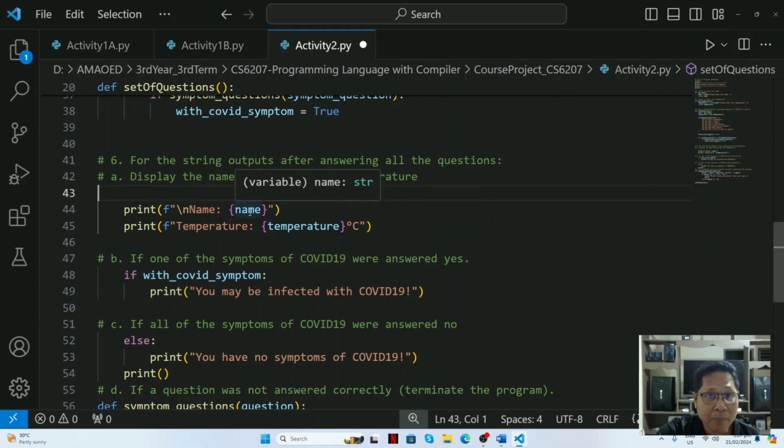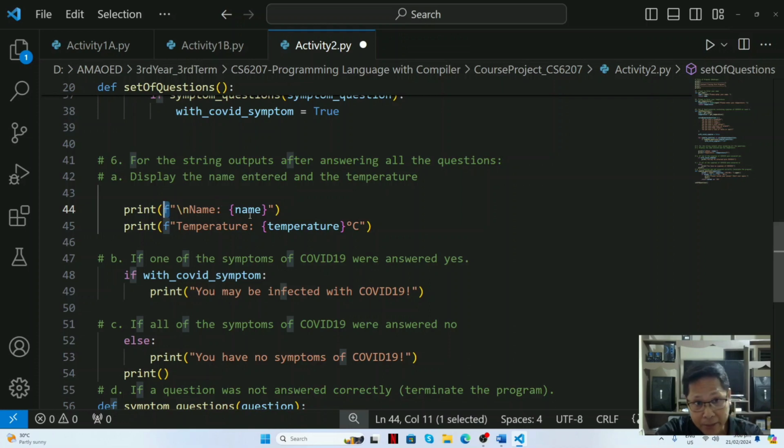Whatever the input from the user, for example, I input my name, Marijun, the name that will appear here is not "name" but Marijun. If we take out the F here, what will print is the word name, not the value inside the variable name. That's why I use this F string literal.